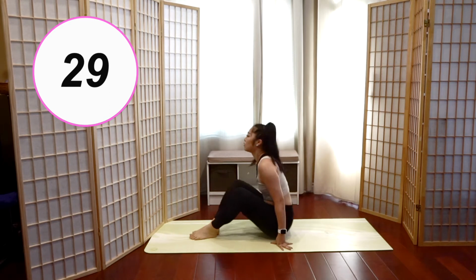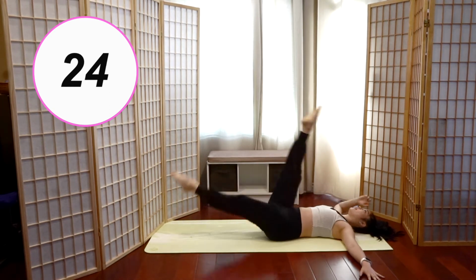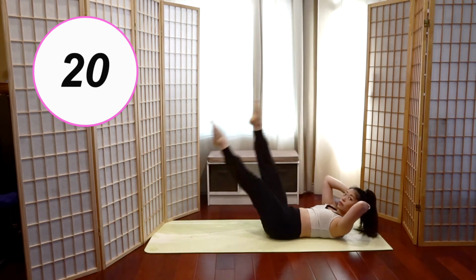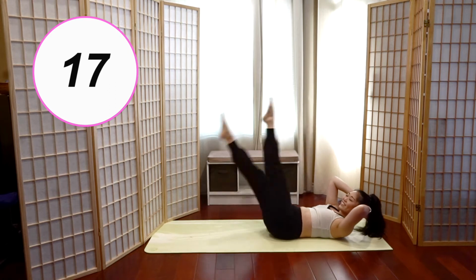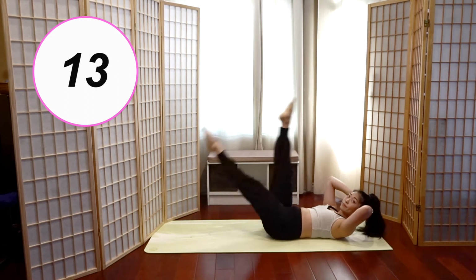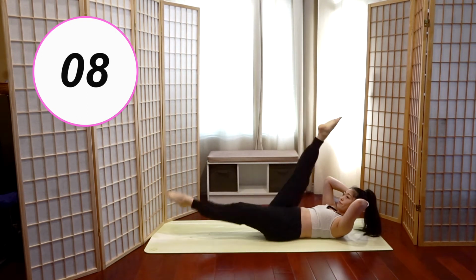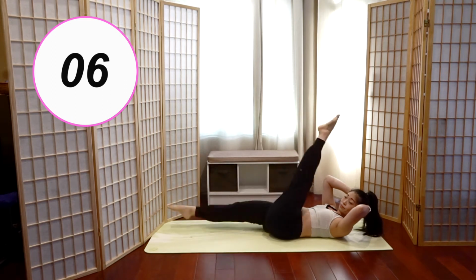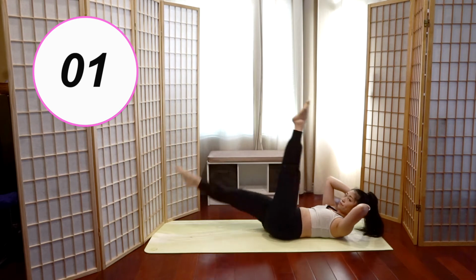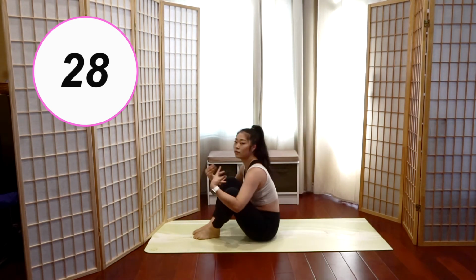Nice, go ahead and lay on your back. Lift those legs up and scissor kicks down and down. Go ahead and place your hands behind your head and find a crunch from there as you switch to get a little bit deeper into that crunch and feel a burn in your core. Five, four, three, two, one. Good, 30 second break, and then we'll do that all over again.